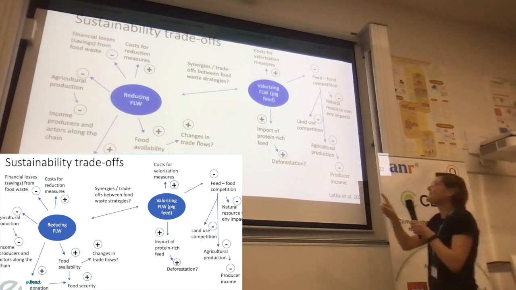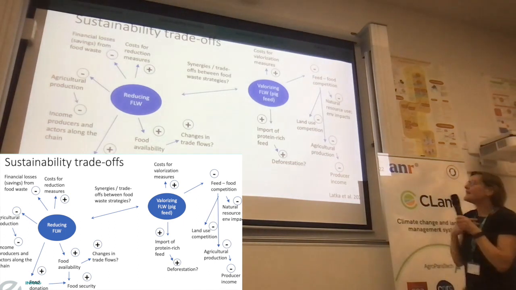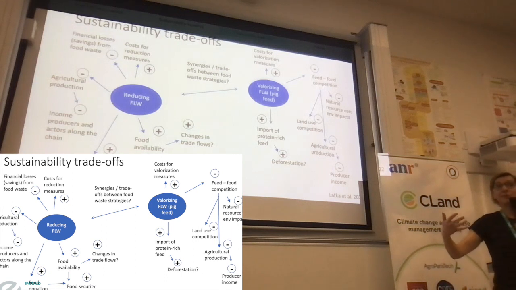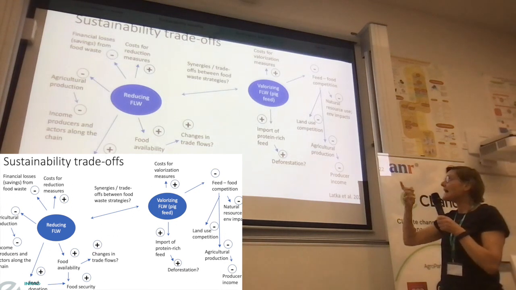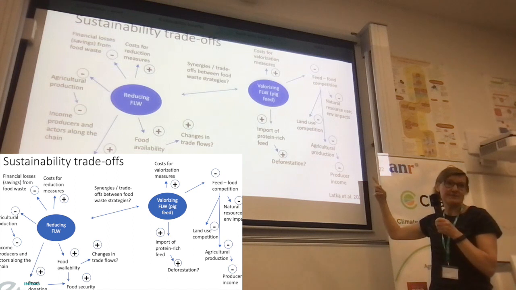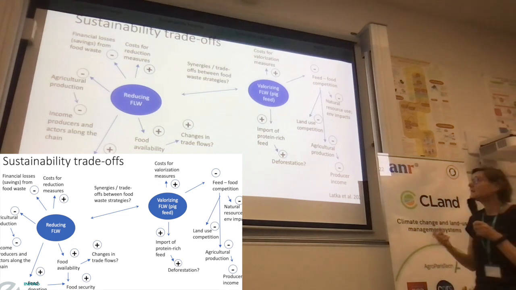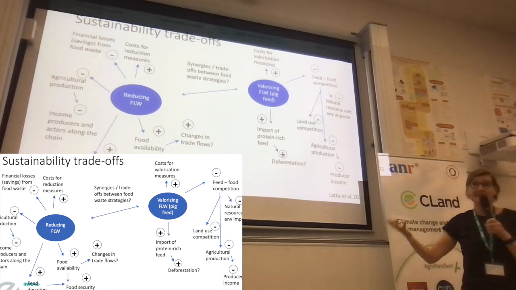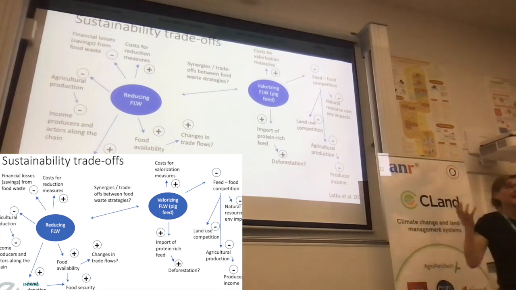And the last thing I want to show is a result of their paper, because they did it with a modeling study. They said that when surplus food used as pig feed is cheap, that could be an incentive to increase pig production, to invest more in this sector of agriculture. But to balance diets, they would need to import protein-rich food, soy for example, which could have an impact on deforestation. And I would also say more pig production would probably mean more pig consumption, and health outcomes, which are not shown in the picture, would also need to be added.